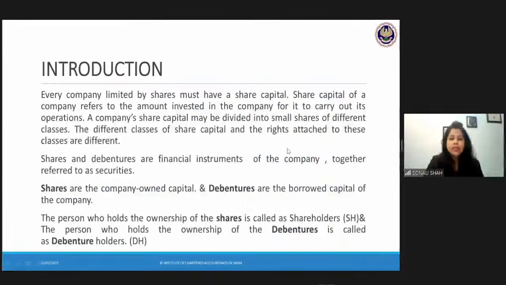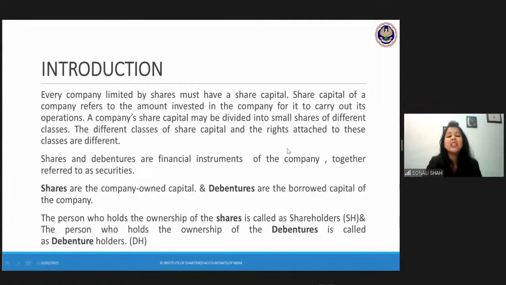Okay, so starting with our today's session where we will be talking about share capital, share, stock, and debentures. Debentures is not something that I'm going to touch down today. Today, we will only talk about what are the kinds of share capital, what is a share, how is it different from a stock, and what are the voting rights, what are the different kind of share capitals. All these kind of information we'll be covering under this chapter. So we already understand this, that wherever a company is limited by shares, it has a share capital.